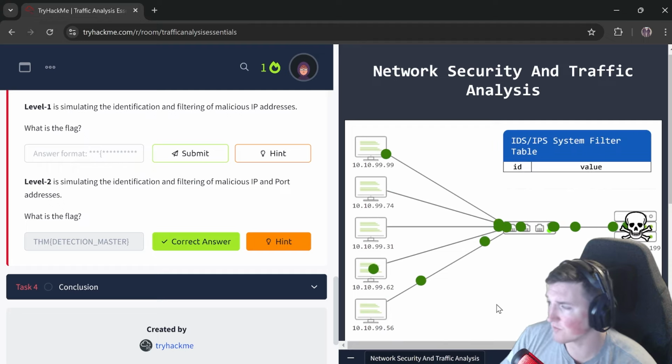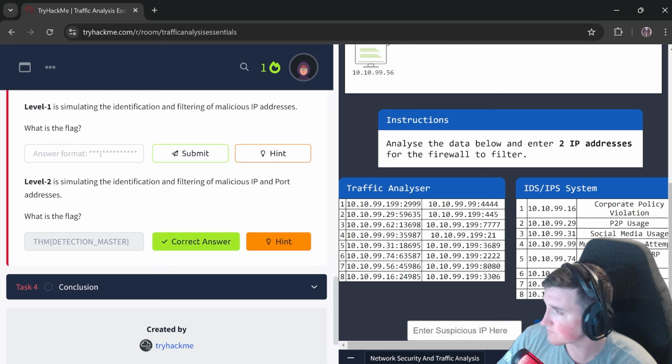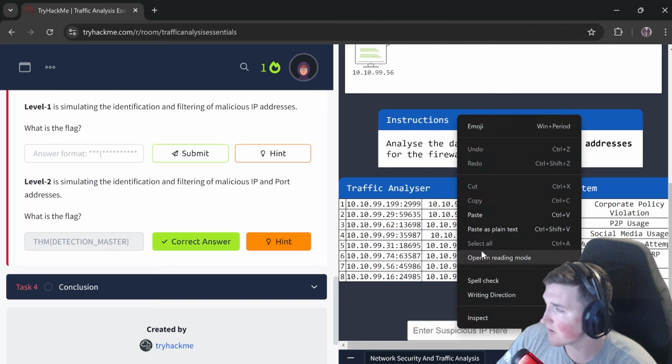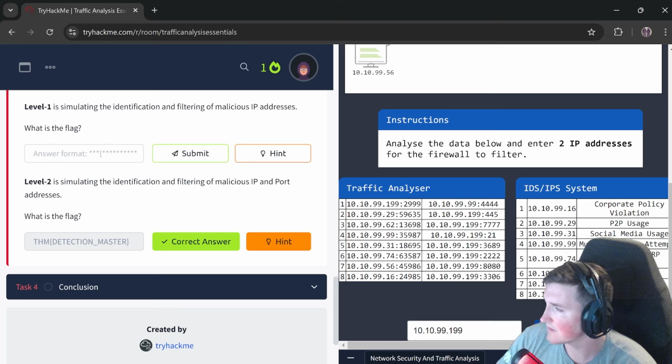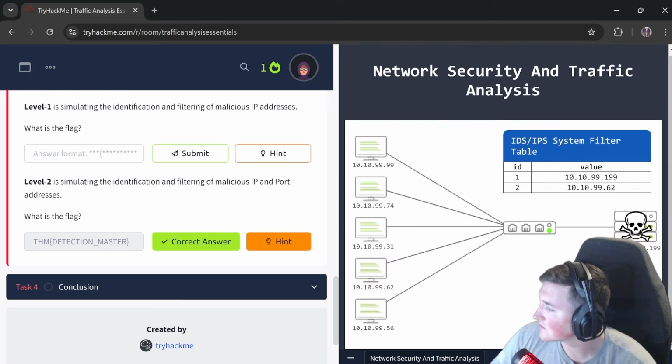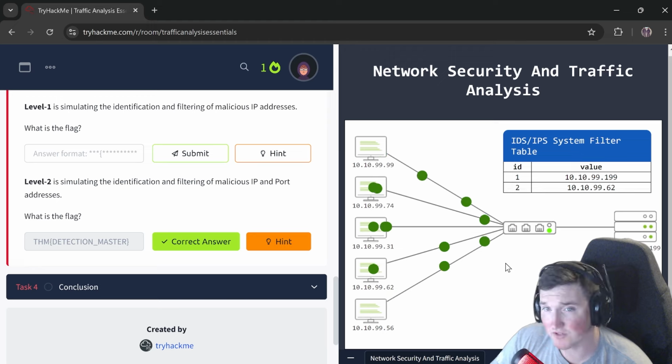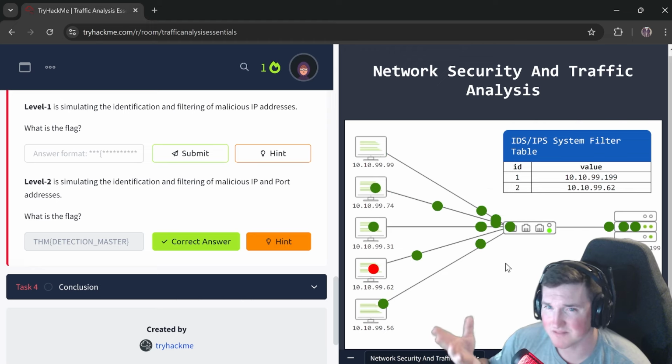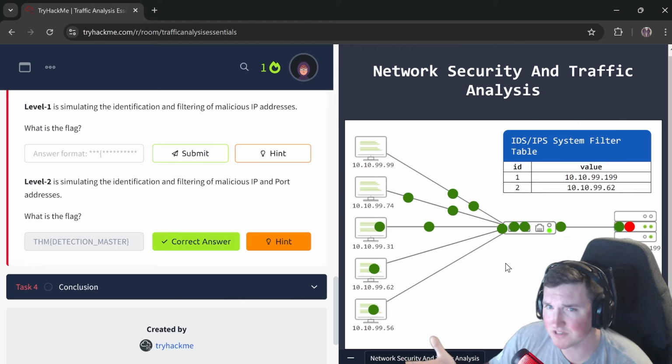So for instance, if you're doing Wireshark at your home, if you were to do this in your home, you would pretty much know what you're doing, right?